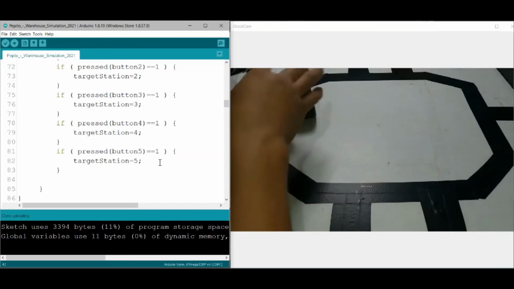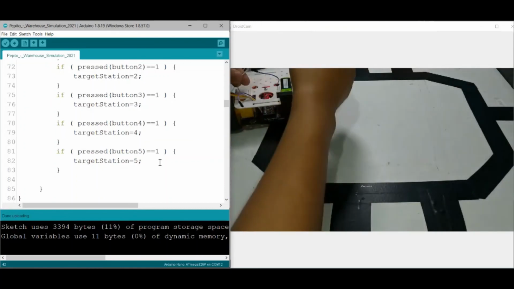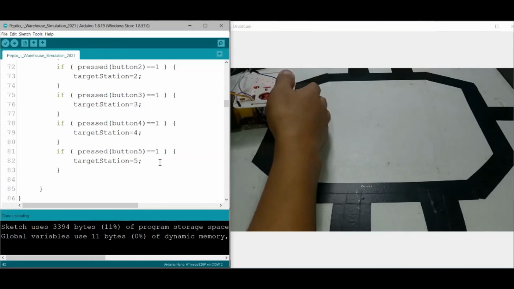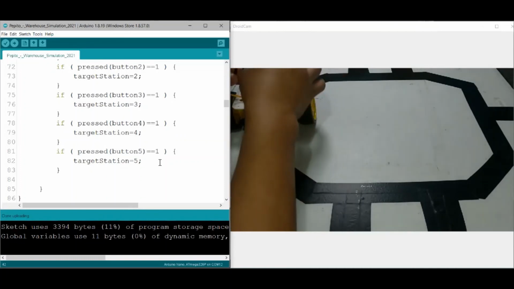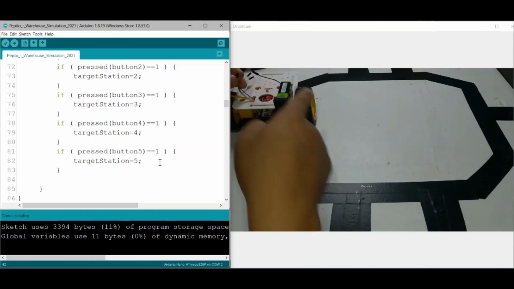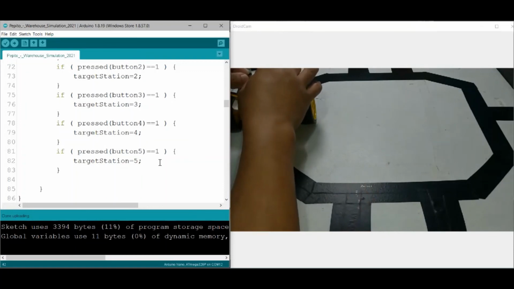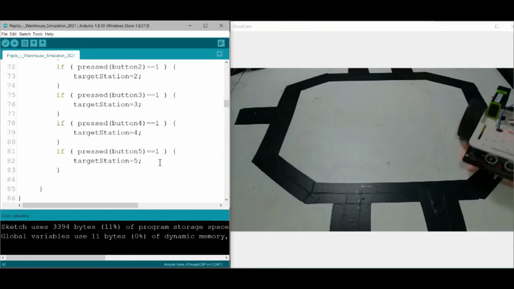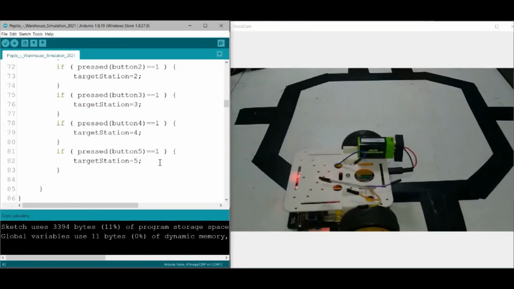Okay, I may need to adjust the power, but focusing on the buttons, we can see that it actually works. So I'll send it to station number 5. And then it should go back to the home base.